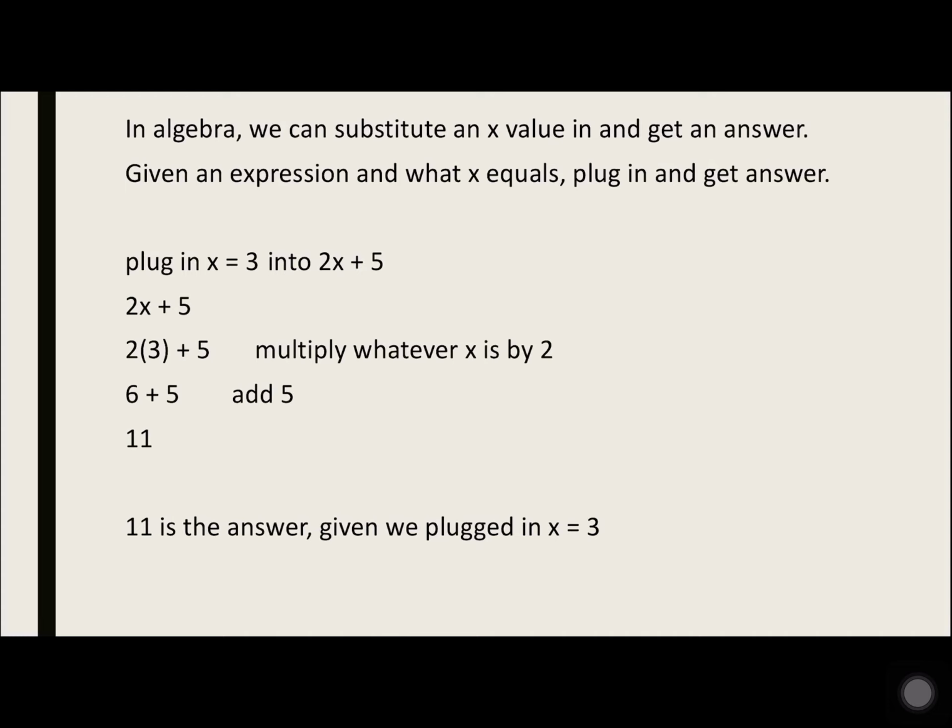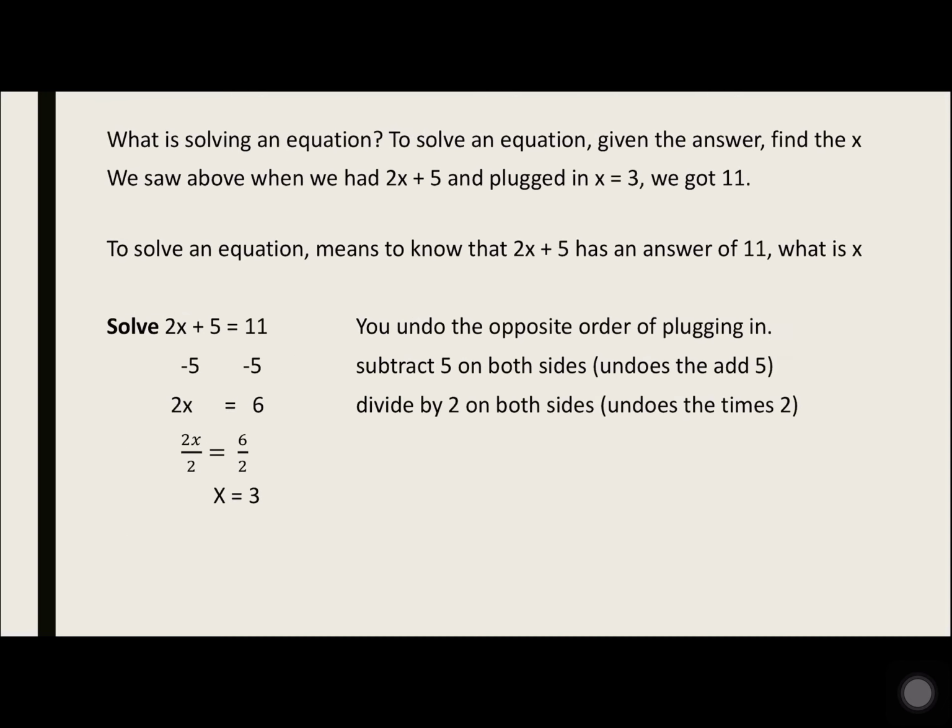In algebra, we can substitute an x value in and get an answer. Given an expression and what x equals, plug in and get the answer. Plug in x equals 3 into 2x plus 5. We would multiply whatever x is by 2. 2 times 3 is 6. And then add 5. 6 plus 5 is 11. 11 is the answer given we plugged in x equals 3.